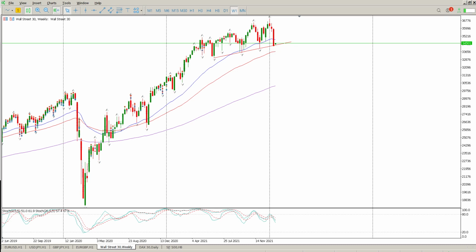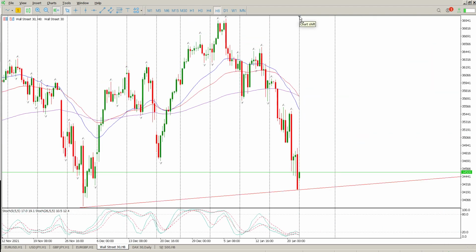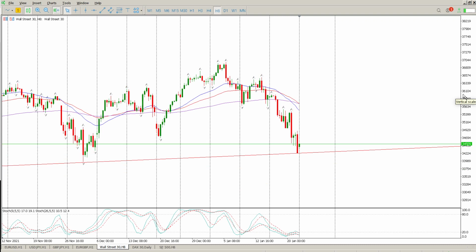We do have the Feds busy in their 3-day meeting, and obviously what they'll be doing is telling us exactly what they've been telling us for the last 2 meetings, but the market doesn't quite get it yet that they are reducing their balance sheet, selling off a lot of the bonds and stocks that they bought, and at the same time looking at increasing interest rates 3 times this year. So they keep saying the same thing over and over again, and the market keeps acting confused. So who knows what's going to happen next?